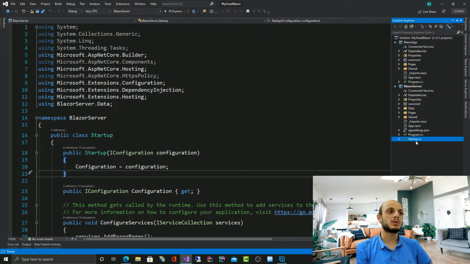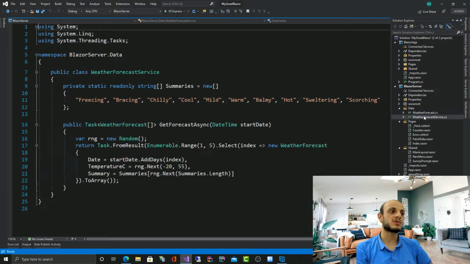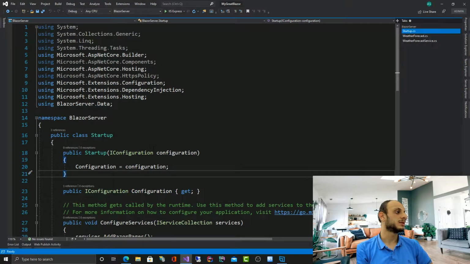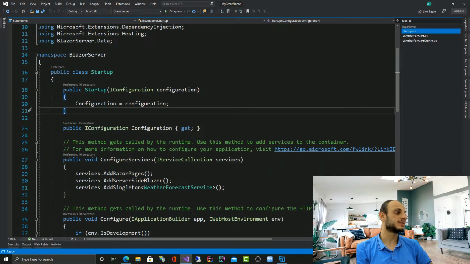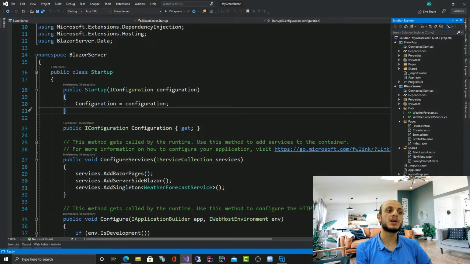If I show you the data and the pages, we have over here a sample service for us, and we have injected it over here inside our own Blazor server project.